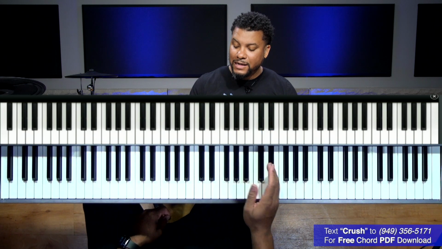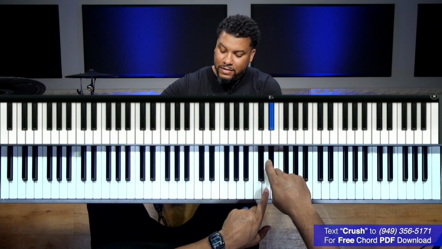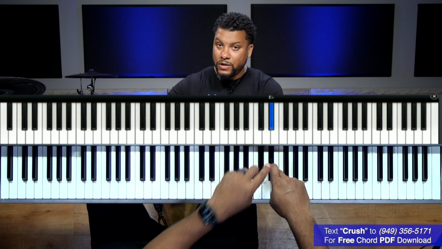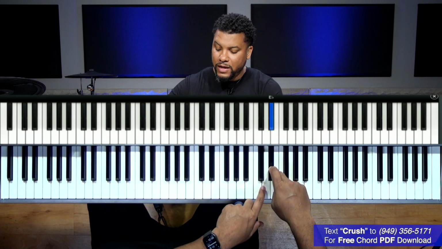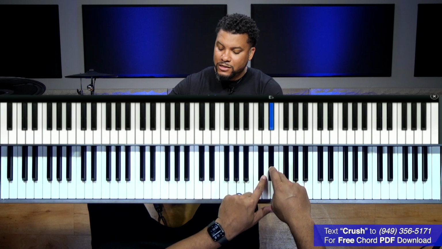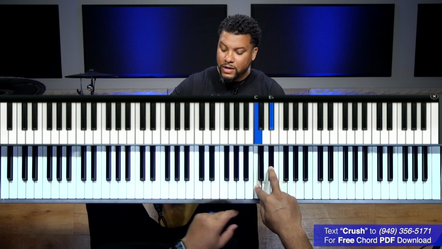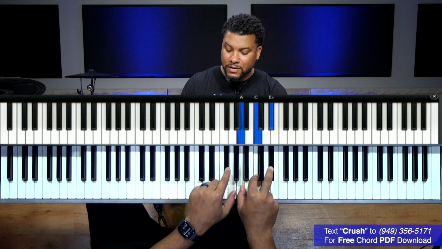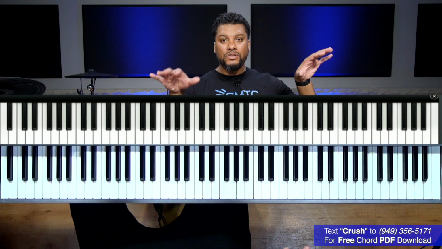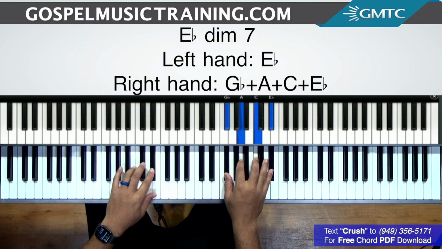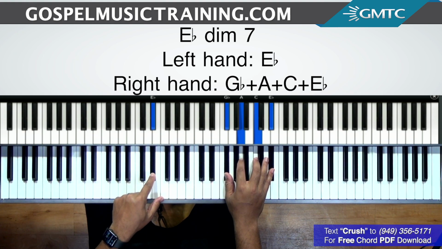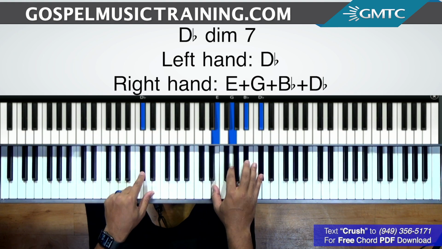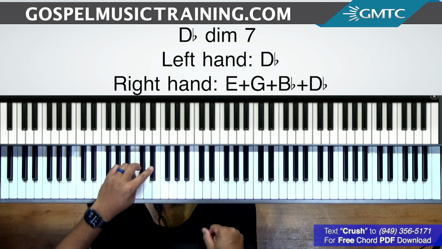But if you find the top note, count down 3 half steps. Don't count the note that you're on as a step because you didn't move yet. Count down 3 half steps. 1, 2, 3. That's the next note of the chord. Count down 3 half steps. 1, 2, 3. That's the next note. Count down 3. Okay? So now once you understand that, we're going to take this chord down a whole step to D flat. So we're going to walk down.